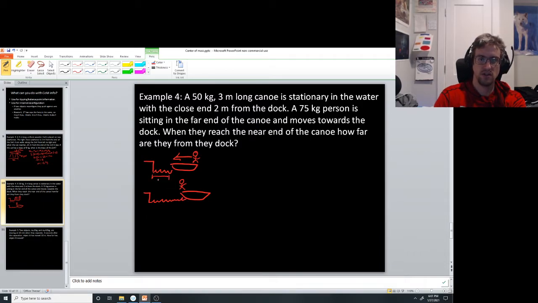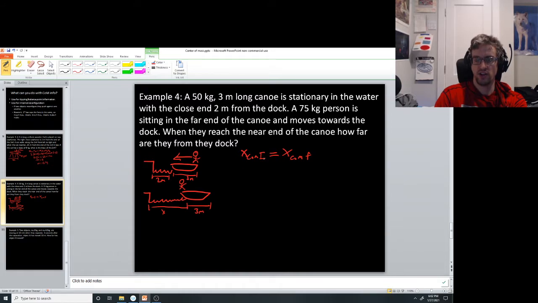Right, so this is 2 meters. This is 3 meters. We don't know what this is. This is X. But I do know that this is still 3 meters. Okay, the point here is that because there's only internal forces, in other words, if the person is pushing against the boat and the boat's pushing against the person, there's no other forces, and again, we think of the water business as being pretty limited, then the center of mass actually stays the same. So, what does that mean? It means X center of mass initial equals X center of mass final.